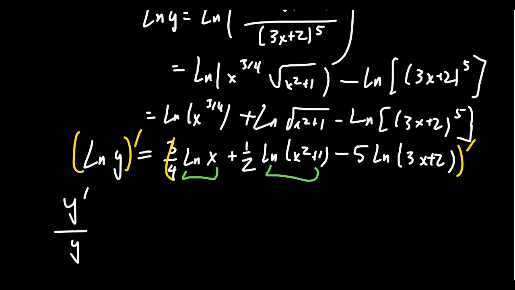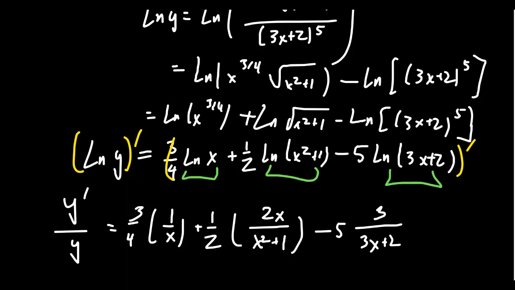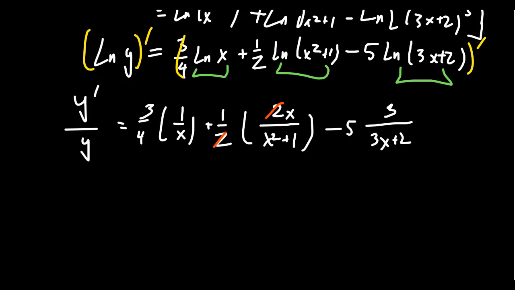Taking the derivatives: three-fourths times the derivative of the natural log of x gives three-fourths times one over x. For the next term, x squared plus one goes in the denominator, and its derivative two x goes in the numerator, giving one-half times two x over x squared plus one. And the last term: minus five times the derivative of the natural log of three x plus two gives minus five times three over three x plus two. I notice there is a factor of two I can cancel. You could try to add these fractions together, but unless specifically asked, it's better to leave them separated.